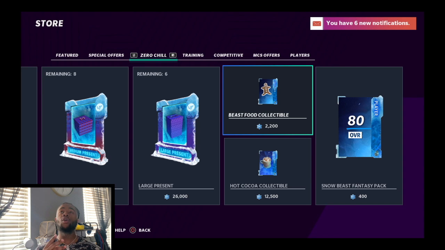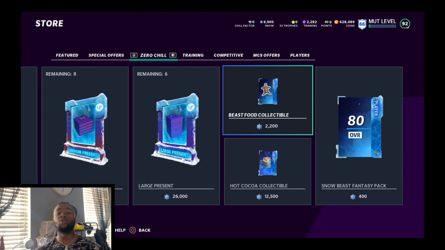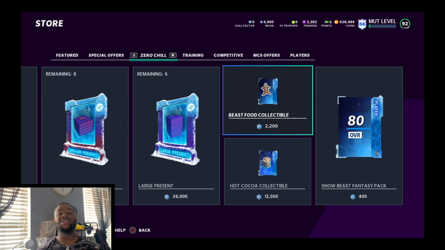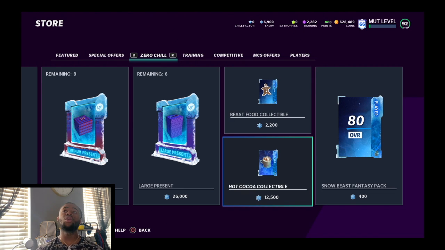So yeah, if you put 4 of these Beast Food collectibles into a player, you get that 93 overall player. Now I like this because it's only 400 and this is only 2200, so it's not really, I mean it is, but it's not that much. Now this Hot Cocoa collectible is gonna be something a little different.